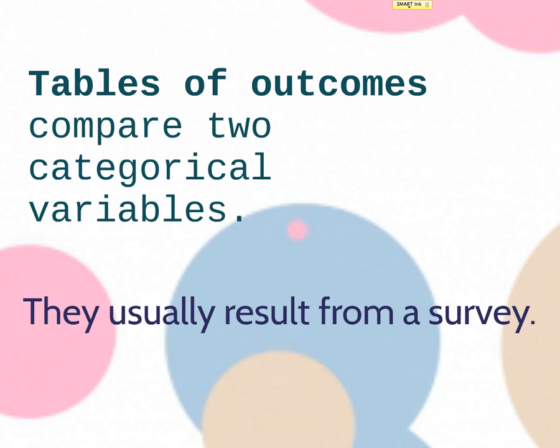So if you remember back from chapter 20, the categorical variables aren't necessarily numerical. They're not something you could measure. They're just qualities, or different categories, like types of music you like or what grade you're in. And we usually get these from a survey. So if you give out a survey and you're measuring different types of people and then different categories, then you can put all this data in the table. We do usually limit it to the two different types of variables for our table.